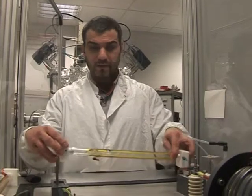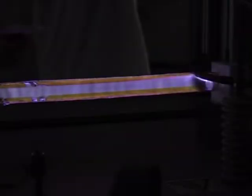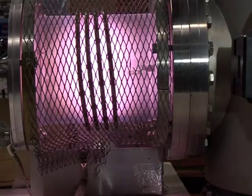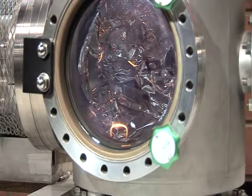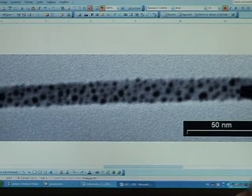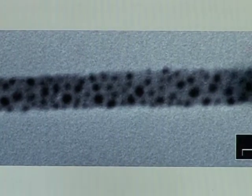The groups in Namur, Brussels, and Luxembourg have tried this experimentally, using different oxygen plasma treatments and then putting gold onto the nanotubes. First I put nanotubes on a TEM grid, then treat them in my plasma chamber, then go to my evaporation chamber and evaporate gold on top. When this is done, we see a drastic change in the size and dispersion of the clusters. This is for the pristine nanotube, and here is the result for the oxygen-treated nanotube — the same amount of gold. When you treat the nanotube with an oxygen plasma, you get very small clusters well dispersed all along the nanotube surface. This should produce a much better gas sensor.